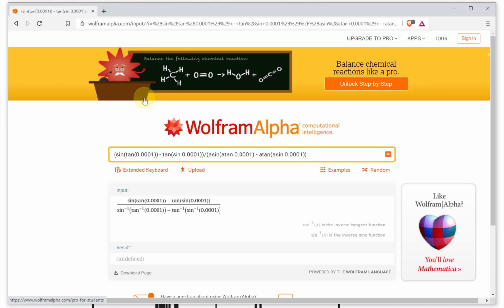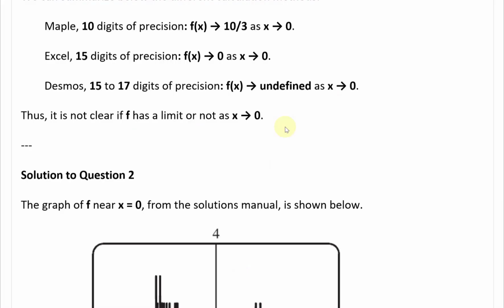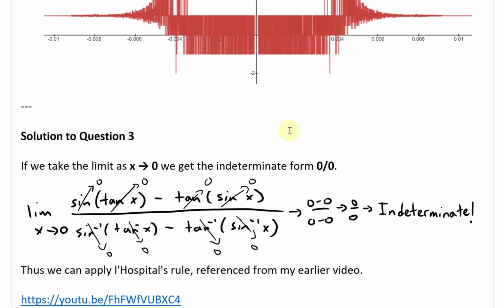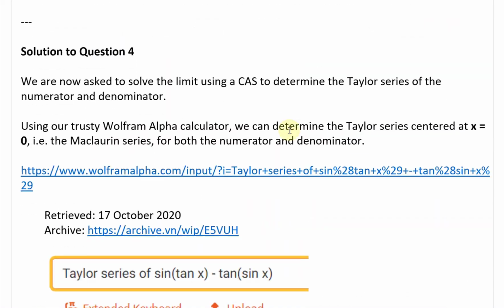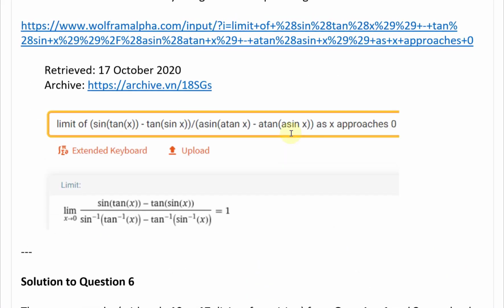But if you go to Wolfram Alpha and you get this giant formula, sine tan, and then plug in 0.001, and then minus tan sine, and then 0.001, even Wolfram Alpha gives you the result undefined. So even this one's undefined. Fascinating stuff. So that would be undefined, just for reference, to show that I had that included. But anyways, let's keep going further. And now let's explain away what this would mean.